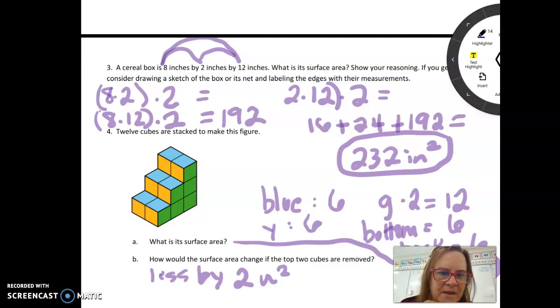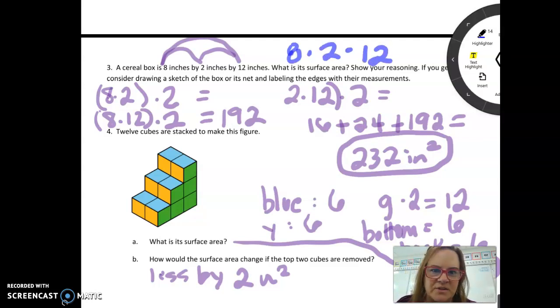And I want to show you how I make sure that I account for all the faces when I am finding the surface area. Kind of a quick and easy way to do that. So I'm just going to rewrite the dimensions here, 8 by 2 by 12. And then I'll walk you through kind of my thinking. And so right off the bat, I know there has to be an 8 by 2 face. And I know that all the faces are going to have a parallel identical face, right? Whether it's the top and the bottom, the side, the front and the back, they're all going to have an identical copy. And so I know there's a face that's going to be an 8 by 2, and there's going to be 2 of them.